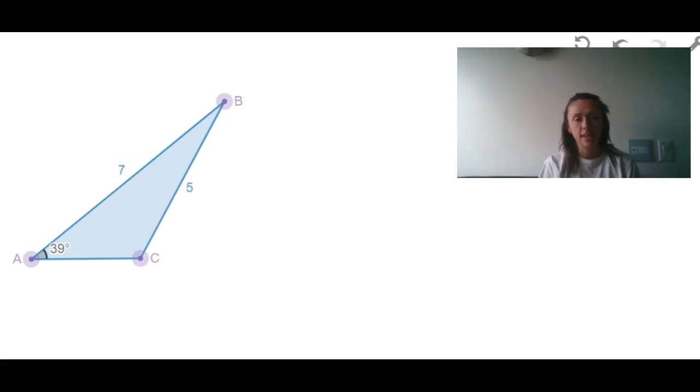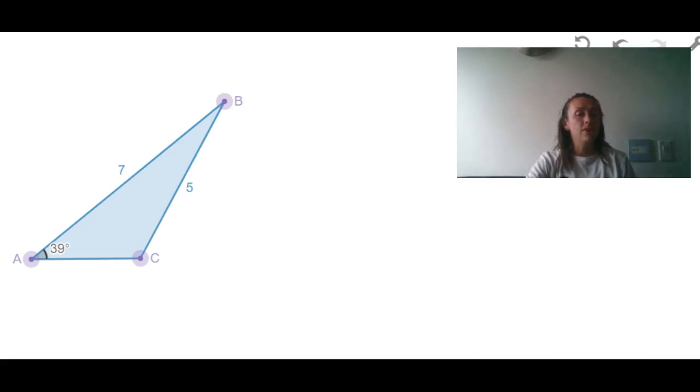So we have triangle ABC, and we know the length for side AB, which is 7, and the length for side BC, which is 5, and then the measure of angle A, which is 39 degrees. We don't have another triangle to compare it to just yet, but we can see that we have information about two sides and one angle that's not included with those two sides. This angle, 39 degrees, doesn't use the side with the 7 and the side with the 5 for the ray. It only uses the side with the 7 to make the angle, while the other side is AC, and I don't have any information about that side length.